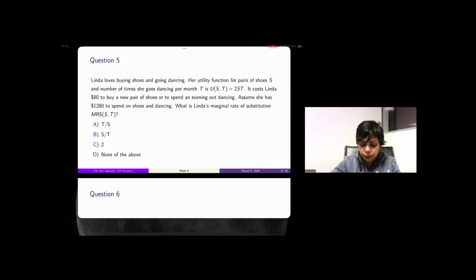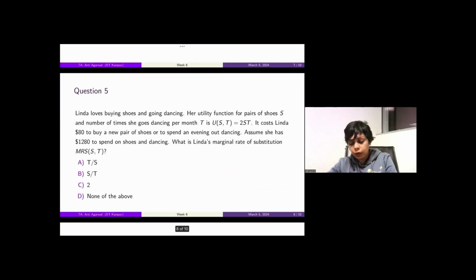Let's go back to the question. Here we have a question where it's not that complicated actually, but it may get a bit confusing if you get lost in the language. Whenever you're given a question of this sort, just find which are the variables, which are the constants, and what is what.